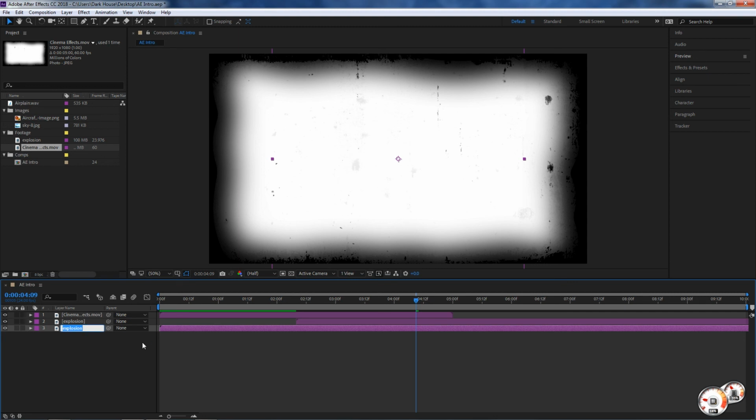So I'm going to hit enter and name this one explosion 2, and that was just done by hitting enter and renaming. Now if I change it back, if I click on the source name, you'll see that it'll go back to the original source name. But the layer name, you can change the layer name, and that's how you would do it.